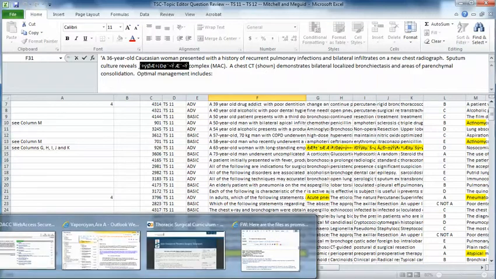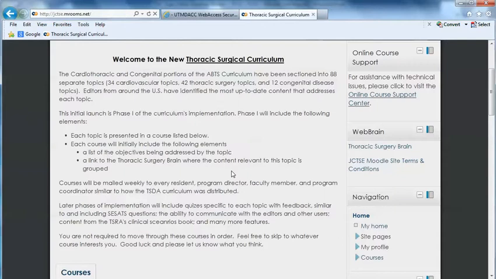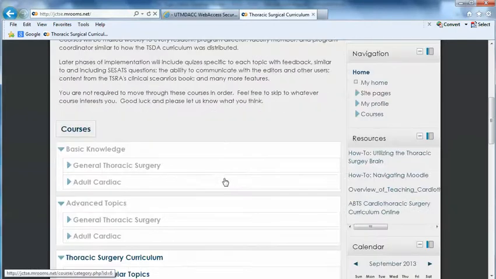To give you an idea of what this is going to look like when it's done, I just want to show you one last thing before I close. This is the curriculum as it's running right now. I have to tell you, it's pretty amazing. As of 3 days ago, 60% of the residents have logged in at least once, and 85% of them are logging in multiple times. In fact, 40%, or nearly a quarter of all the residents in the country, are logging in more frequently than once a week. This is pretty incredible considering it's been less than 2 months.